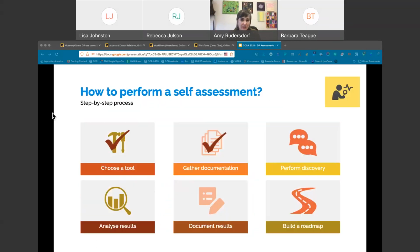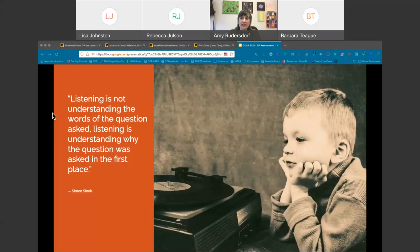All right, you've gathered your documentation. We are 2 steps out of 6 through our self-assessment. The next one is really a big chunk of what you're going to do, and this is what we call discovery. You could bring that documentation and those materials into your discovery process and kind of call them all one thing. But I think it's important to delineate them because this part of discovery is really about talking to people. So it's nice to gather your documentation, read your documentation so that you've educated yourself before you talk to your stakeholders. So you have a sense of what they know, what they've been involved with up to this point, etc.